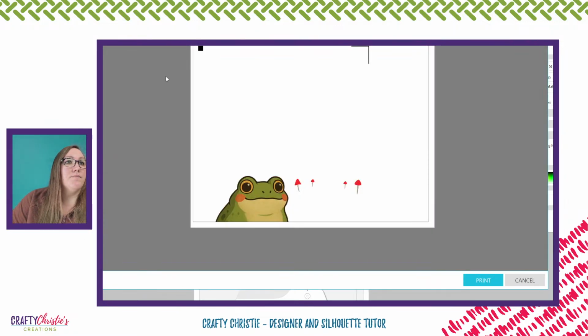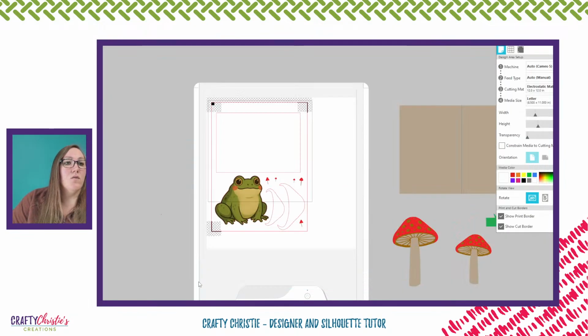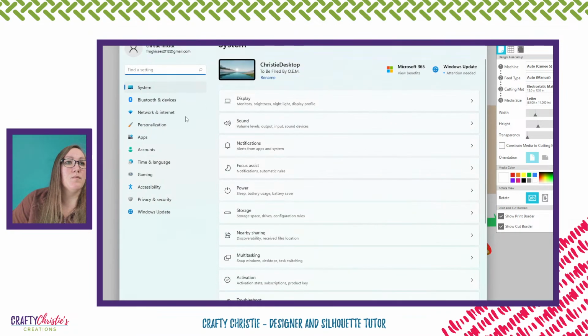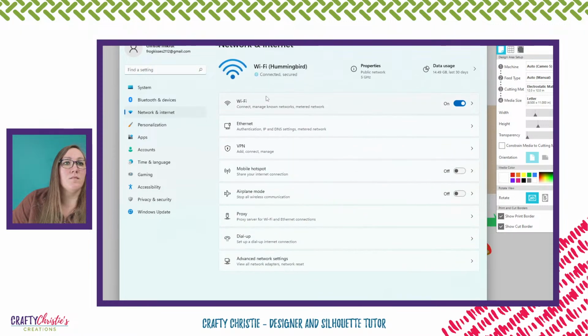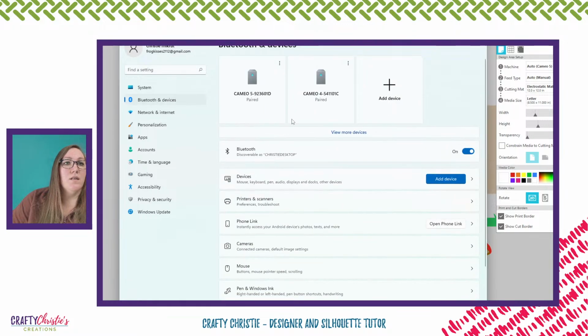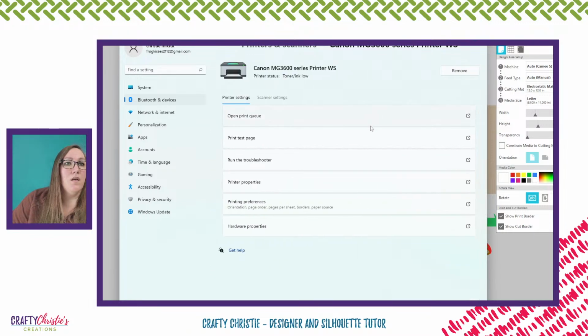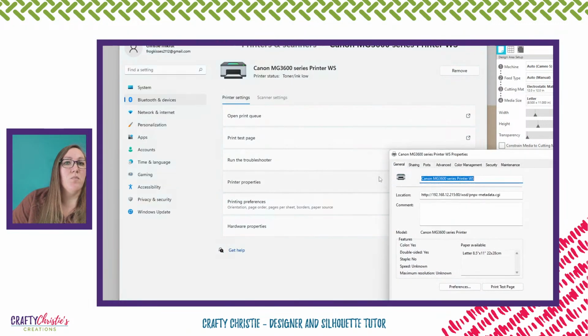Let's look at this. So my print preview has it printing the other way. So let me go into my printer. Devices, printers, and printer properties.